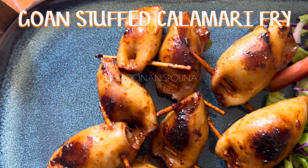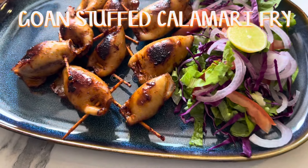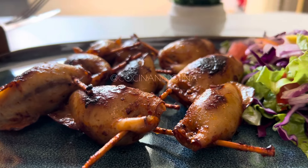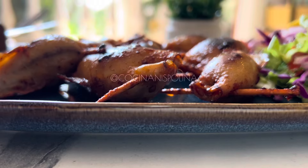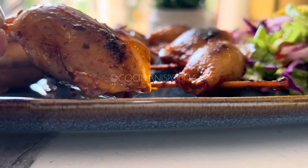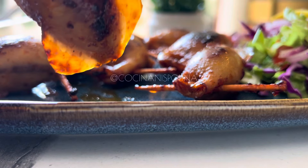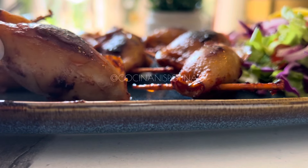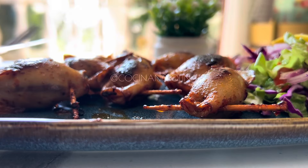Hi everyone! Today we'll see how to prepare Goa's favorite seafood dish, which is common in most of the restaurants — that's rashadu masala stuffed squids, also called calamari stuffed or boleoleo mankyo. You have to try the stuffed squids because they are so good and tasty. Let's begin with this tempting Goan appetizer, calamari stuffed fry.